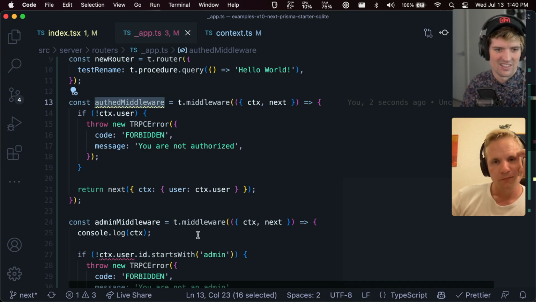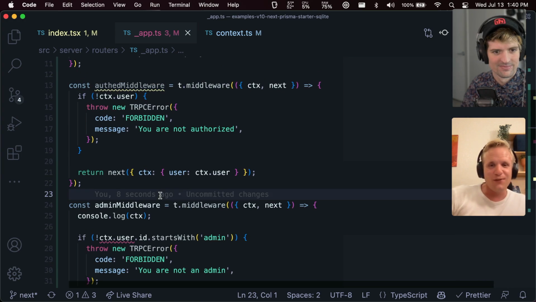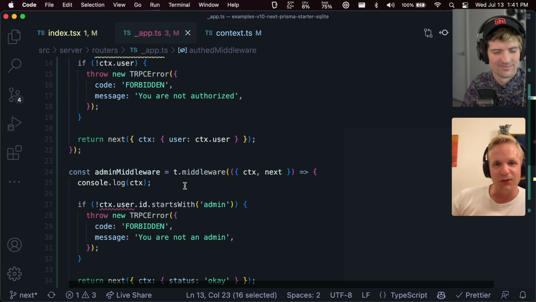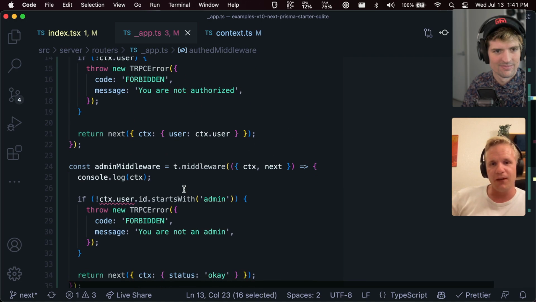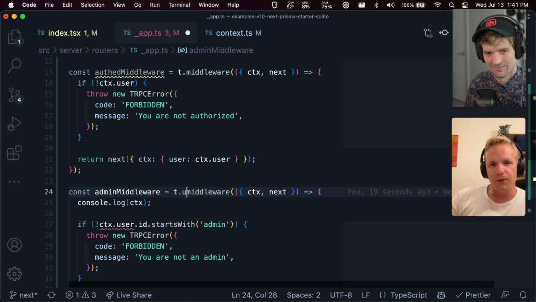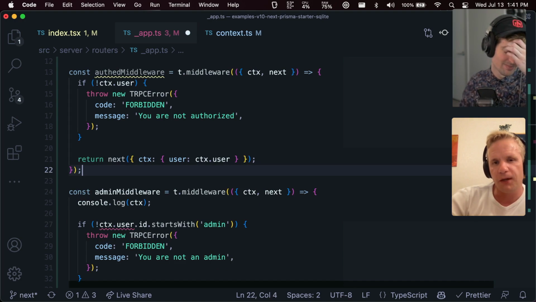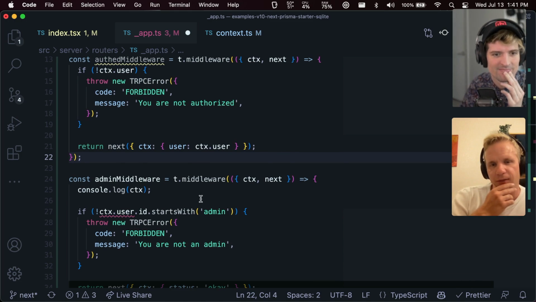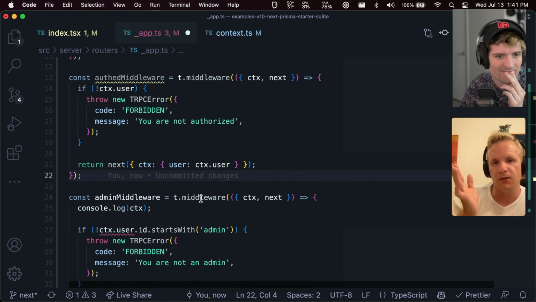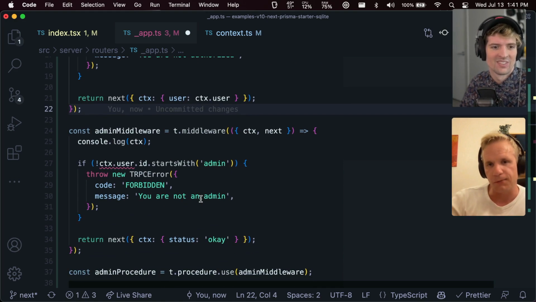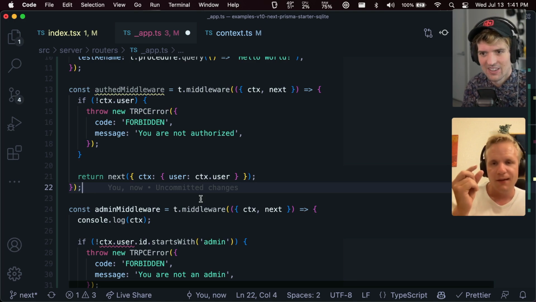So now how would I chain this here? So that's a very advanced feature that I'm probably going to throw out the door because it's usually not useful. But we have a function called unstable concat, but it has some type issues. So if you don't do the admin middleware as a reusable one, you can do it easily, similar to what you did before. Then you can just do admin procedure, use that middleware and then use another middleware. But stacking two middlewares that change the same sort of key is a bit more tricky.